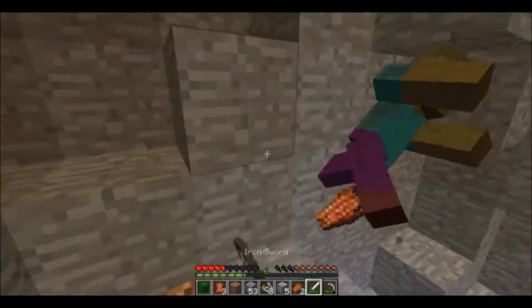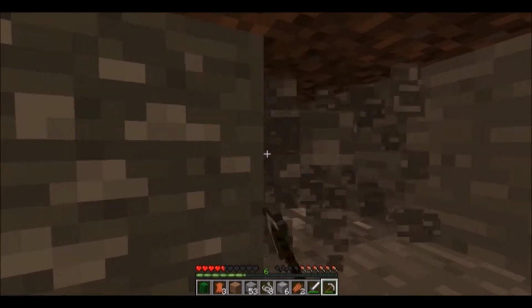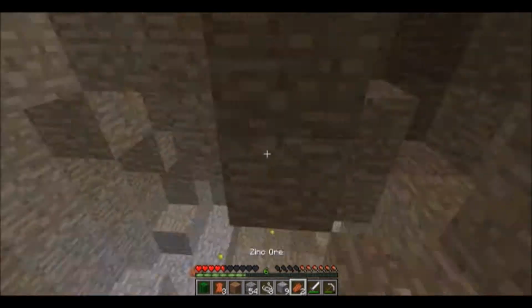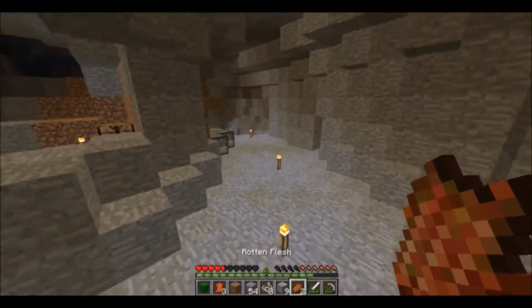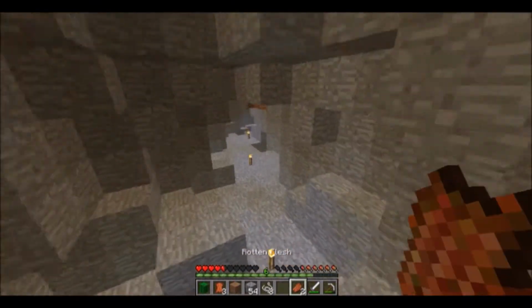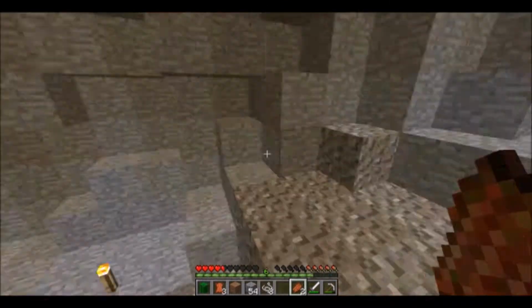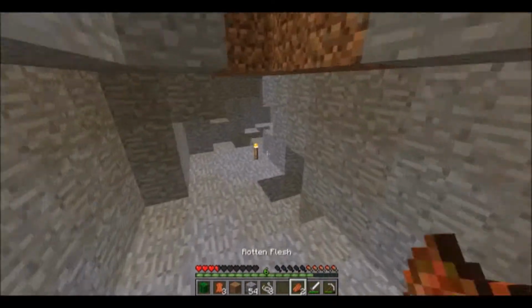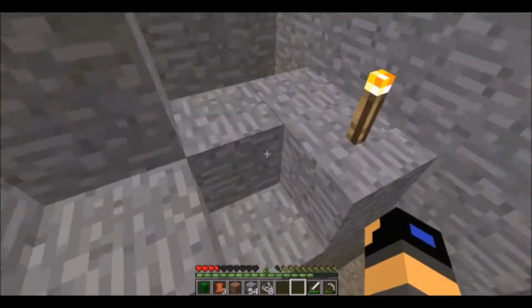Stupid zombies. Can't live with them. Can't be even near them. Let's get this. Let's put that in. Put that in there. Eat this. Yum yum yum. Oh my gosh. Wait, if I do this. Oh, I thought that would get me. You know what I mean? Fall damage.